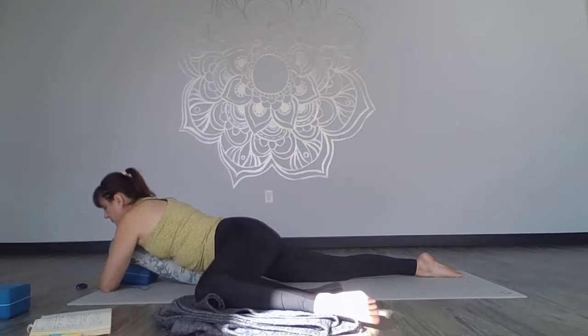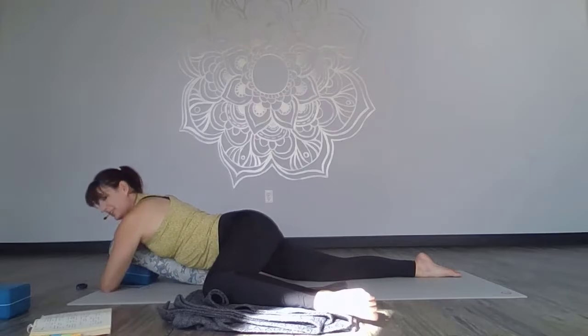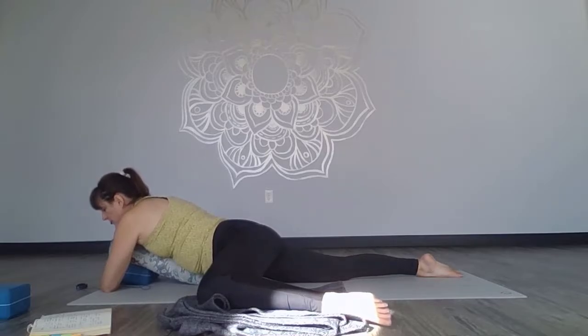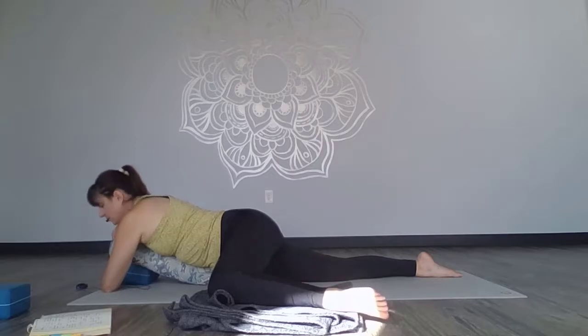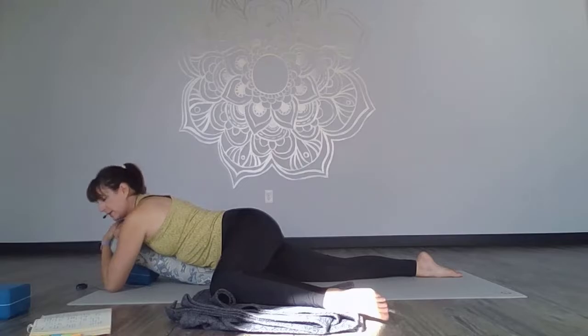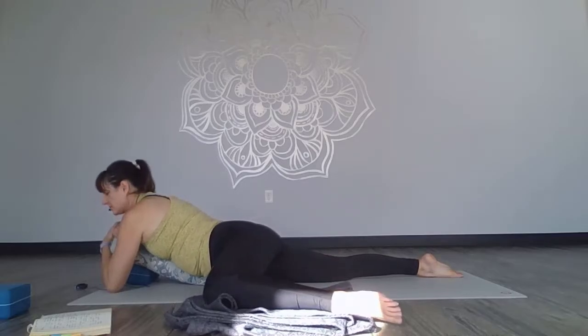1 more. Slide that knee in, pressing down. Feel the engagement of the inner thigh. And you're feeling the outer thigh too, right? Here's the last one. Sliding in, and this time hold. So the knee is still sliding in. It's like you're trying to adduct it, pull it in, but it's not going anywhere. You're pushing down into the blanket with your knee. Take 1 more breath. Might feel a little fatigue, maybe even shaking. And then slide that knee all the way out.